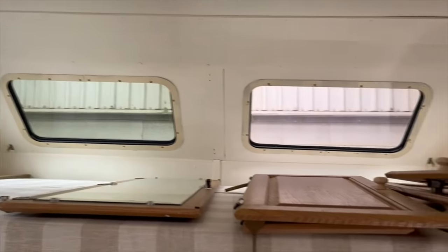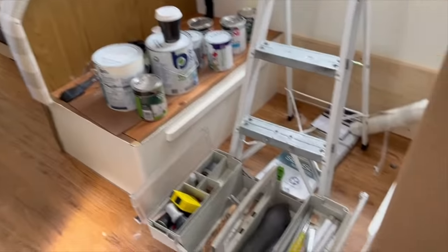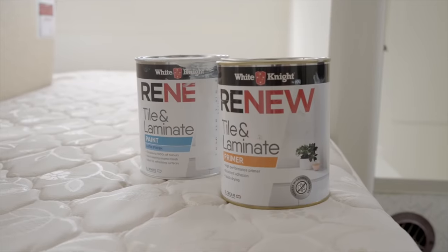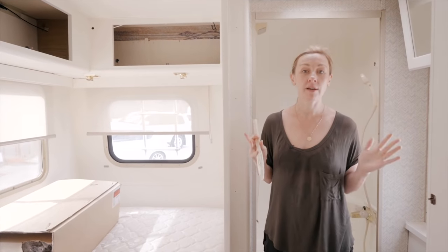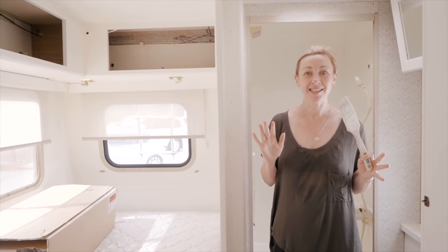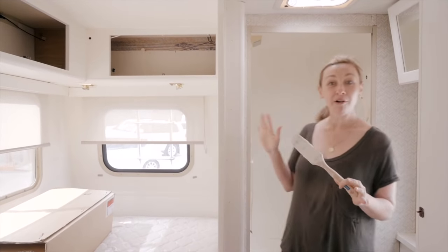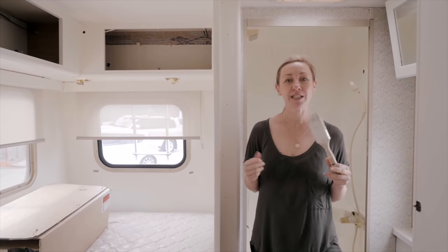A little bit of a progress update — a lot is happening. We've almost finished painting, which looks great, nice and fresh. The floors are in; it's slowly coming together, even though it doesn't really look like it. It has been a huge couple of days. We've been prepping, priming, and painting to remove the majority of that timber look in this space. It's made a massive difference. We've also allowed some areas for wallpaper, which we'll get done later on. One of my favourite painting projects was actually painting this shower area — it's made a huge difference and really freshened the space up. We need to include warmth through our timber bench tops, our door handles, and our flooring, and I think it will make this space feel like home.